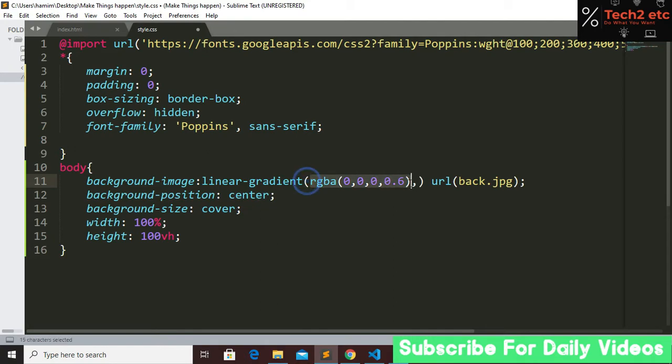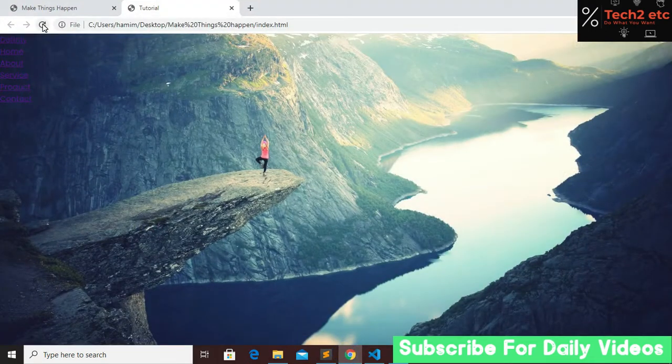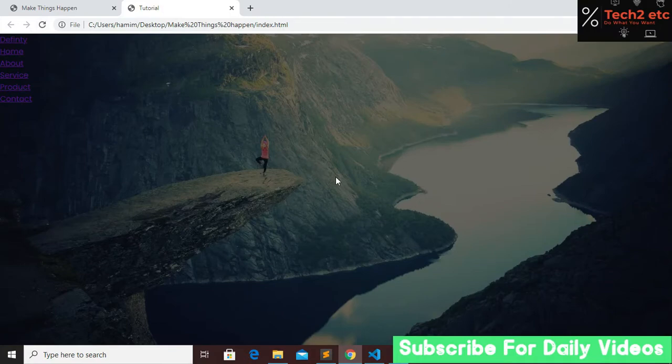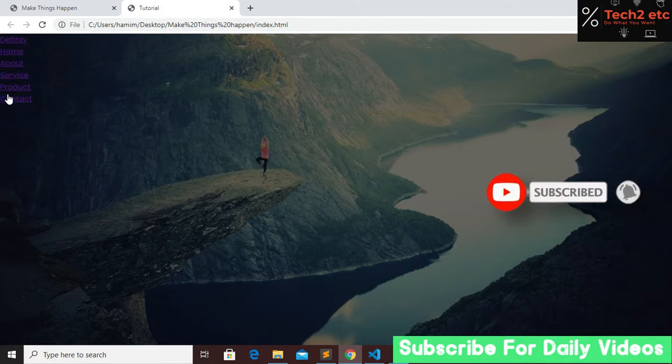Now copy this and paste it again, with a comma also. Now save and refresh, and here is our background overlay. Now we have to style our logo and our navbar.